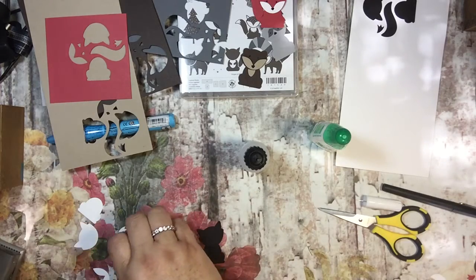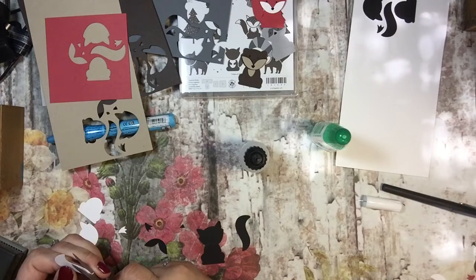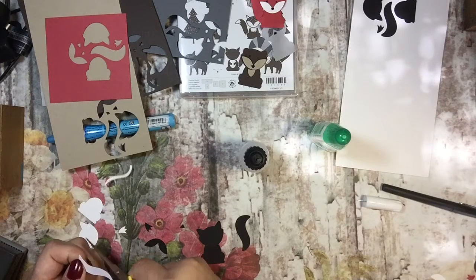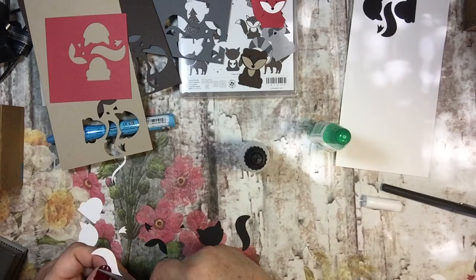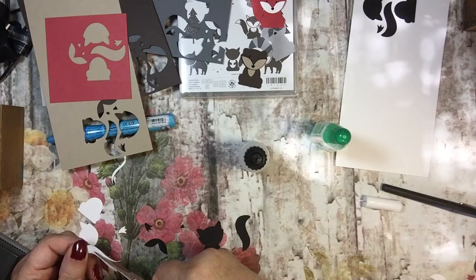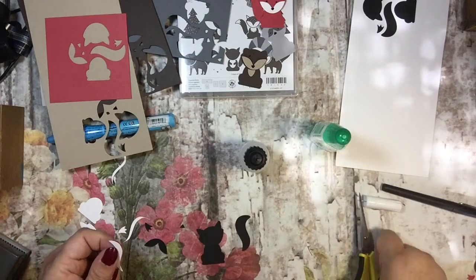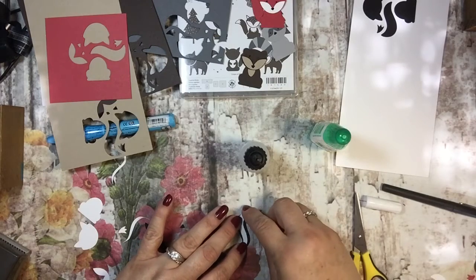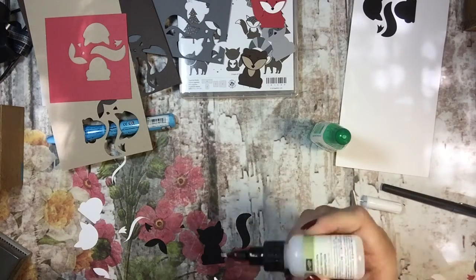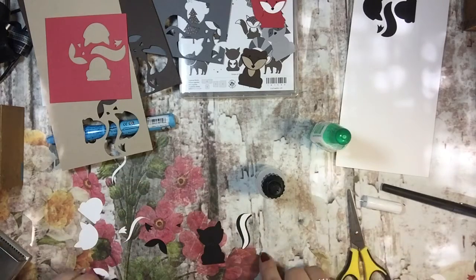So to do the skunk, I need to take his tail, and I'm going to cut a strip down the middle. And I'm just following the same contour of the tail that's already there. I'm going to trim less on one side than on the other side, I think. And that's going to go like that. So I'm just taking a fine line and putting it on there. There we go. There's our tail.